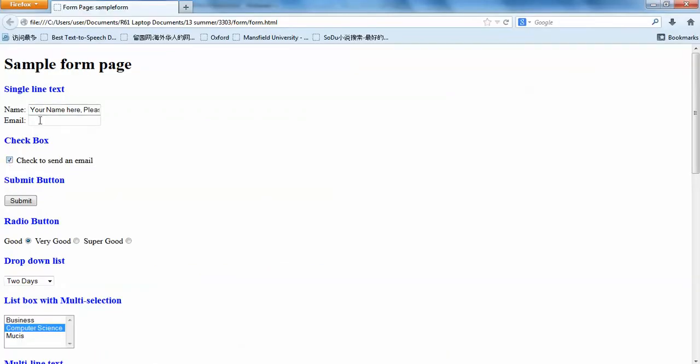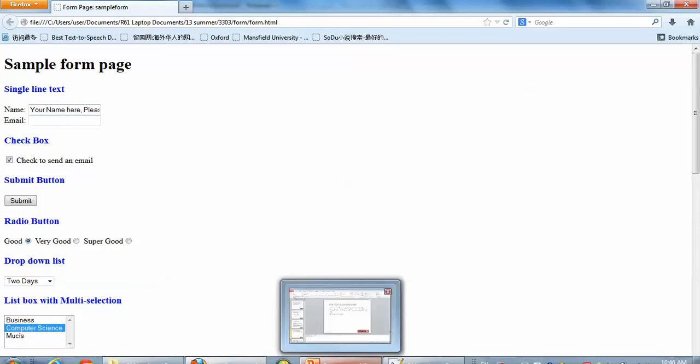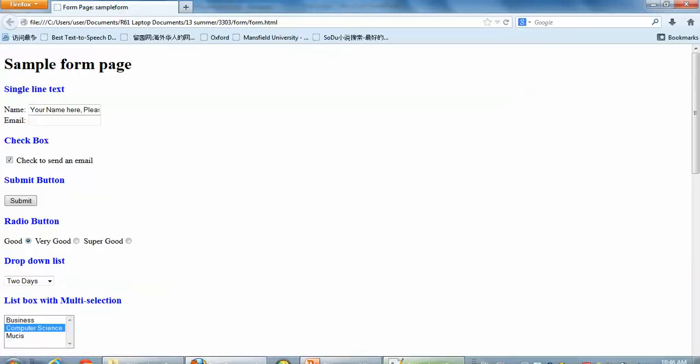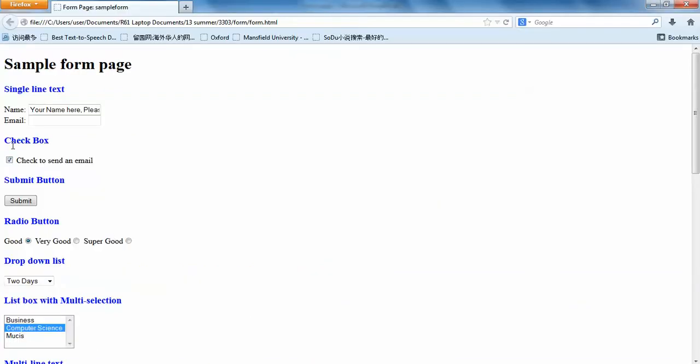We don't have a value to fill in. So you can choose a value to be sent to the server side. This is optional. Also, we can choose checked. Checked means when we open the web page, the checkbox will already be checked.